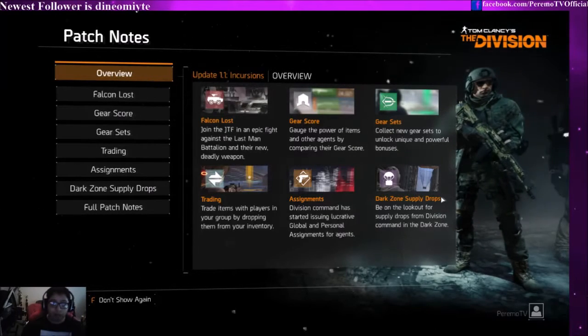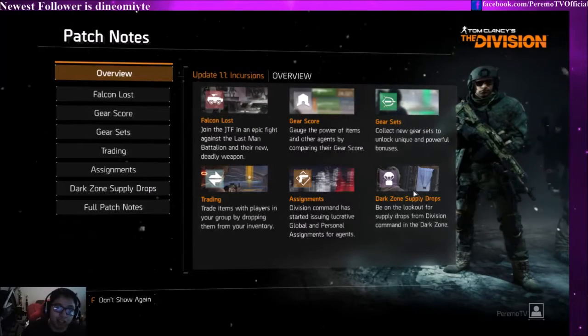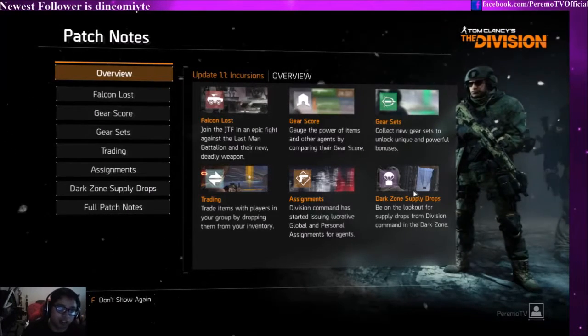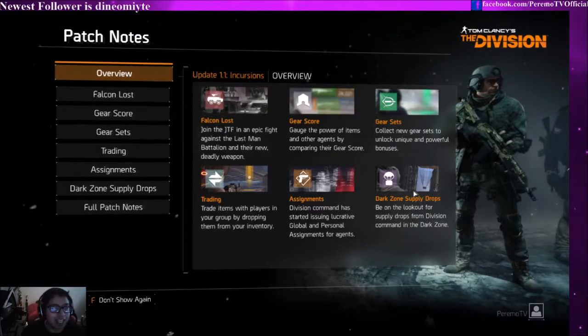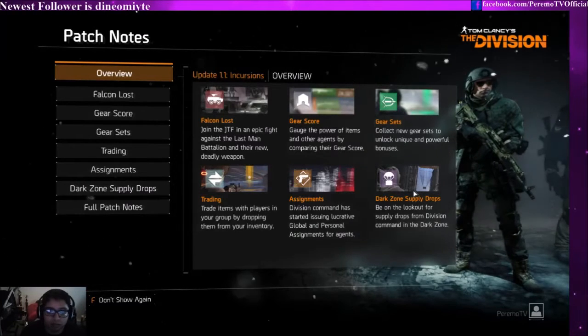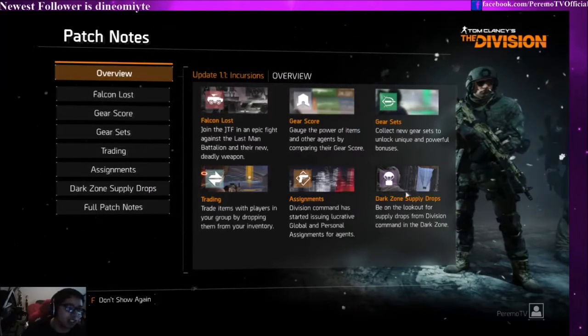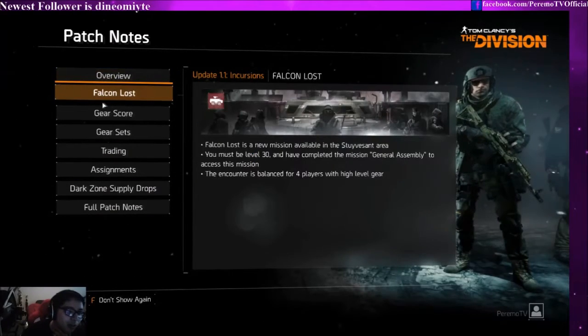So I have some friends that are already playing this right now, and they say this update is crazy good. That this is the update that this game has been needing since release. So let's go over each one. I'm glad that they put these tabs here. So we got Falcon Loss.